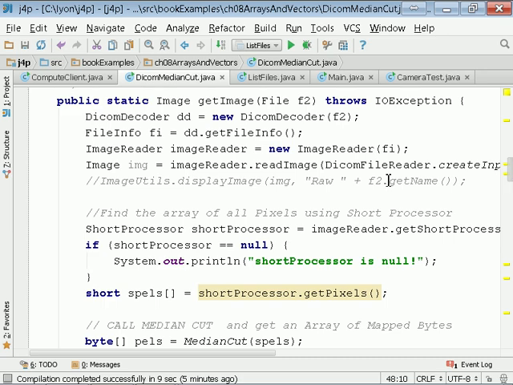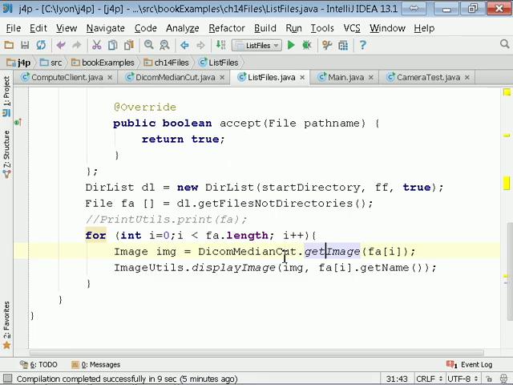So I have isolated Anil's code for enabling me to get an image using the median cut algorithm. You can see where he just calls median cut down here. I then proceeded to list all the files and then display the images.